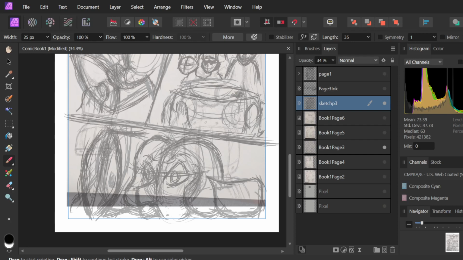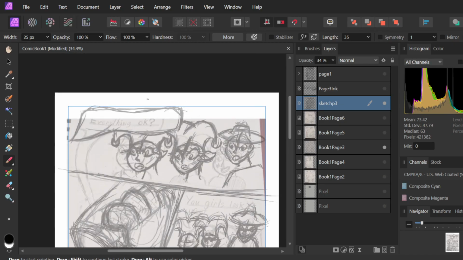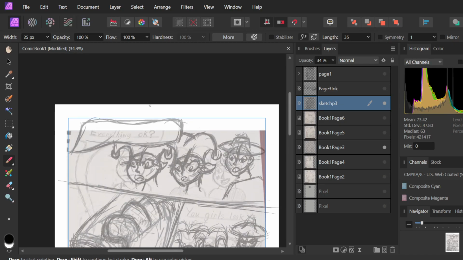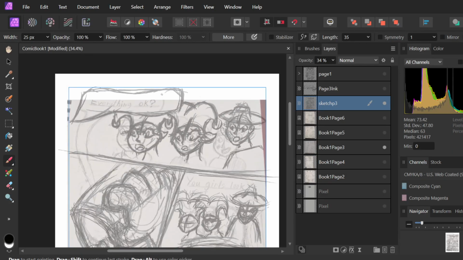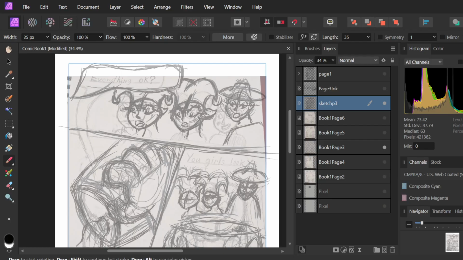So I use a Huion for my drawing. I use the Huion Canvas 16. I would say if you're serious about getting into digital art, I wouldn't get one that's smaller than 16, because I feel even a little bit cramped on the 16. I'd probably use this one until it's dead, because that's usually the way I do things.